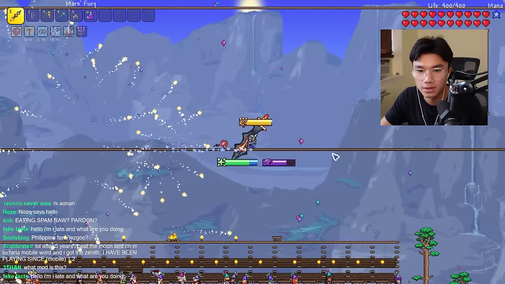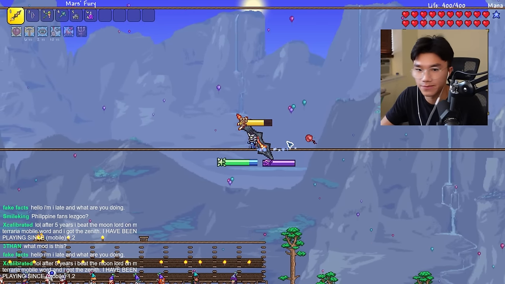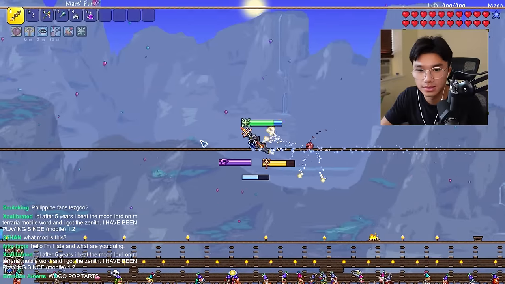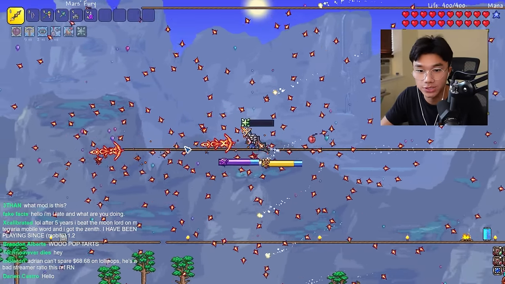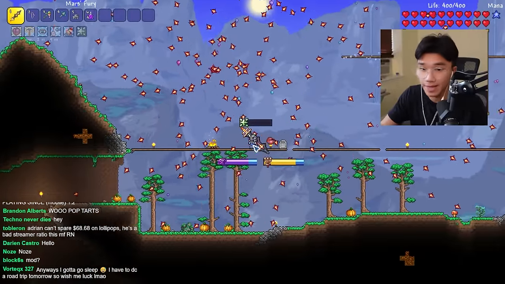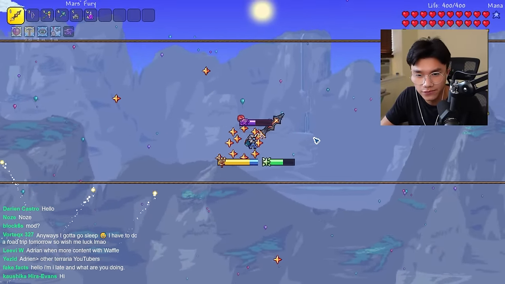Let's see what it does. All right, hold on, wait. All right, first attack. It's just a big fucking sword. What did I expect? Second attack. It shoots out big swords that shoot into porcupines. Oh, heck yeah. That's what I'm talking about. What about this attack? It's a really fast sword.